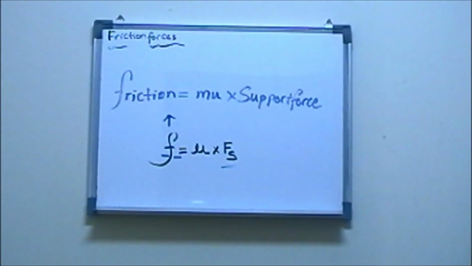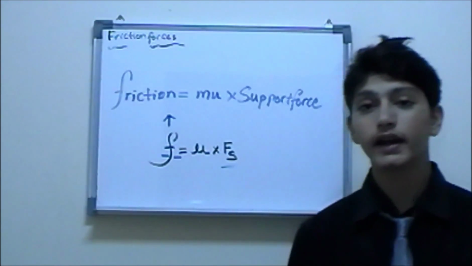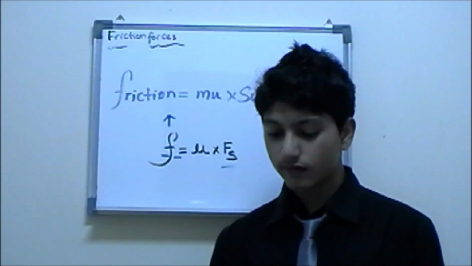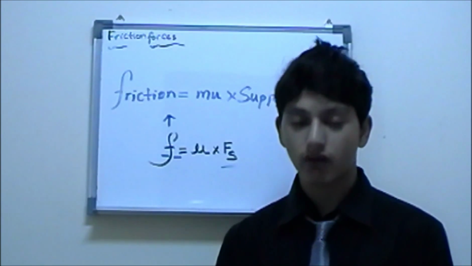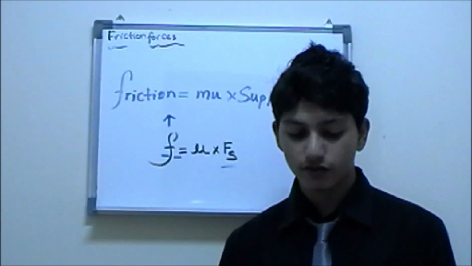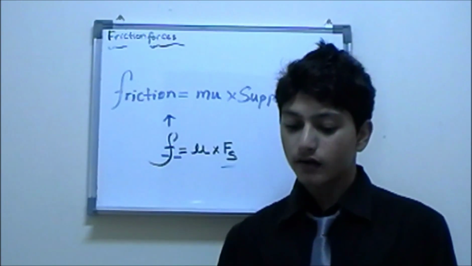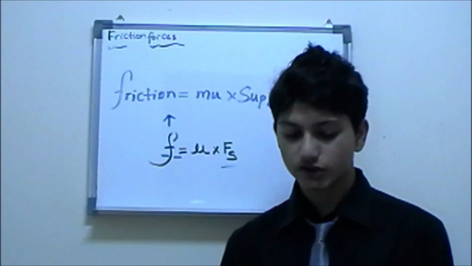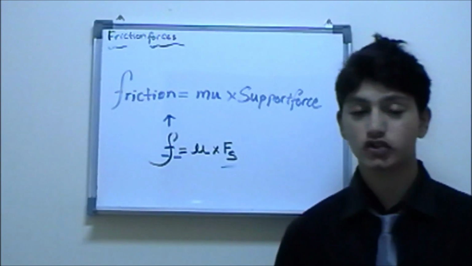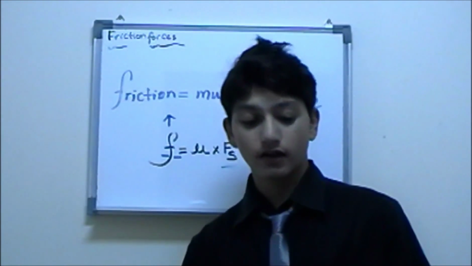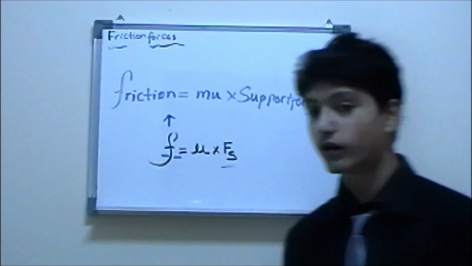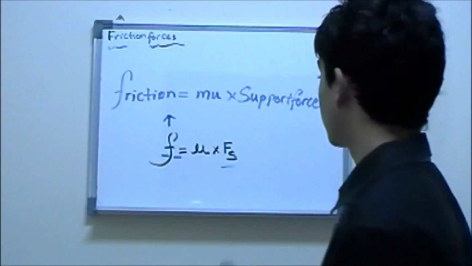Keeping this in mind, let's go ahead and solve an example. It says the box rests on the floor. The floor provides us a support force of 127 newtons. The material of the box and the floor have a combined coefficient of static friction of 0.42. How much friction force can be produced? Looking back to the question, it says static friction, so it's not moving. The coefficient of static friction is 0.42, and the support force given is 127 newtons.